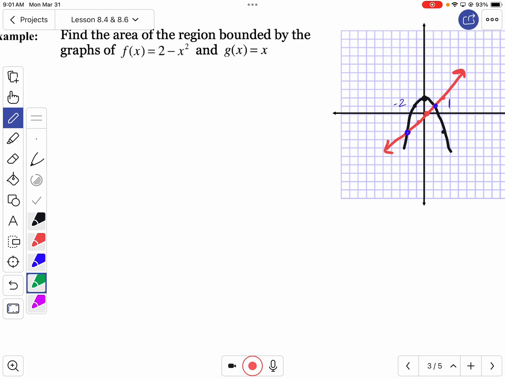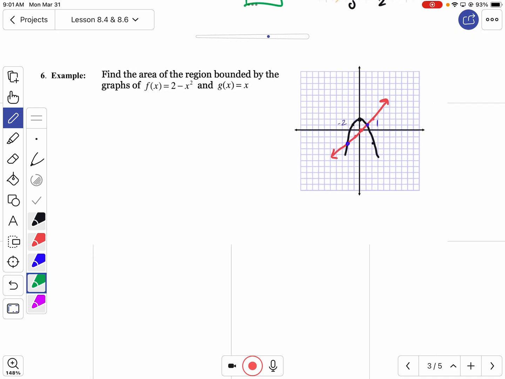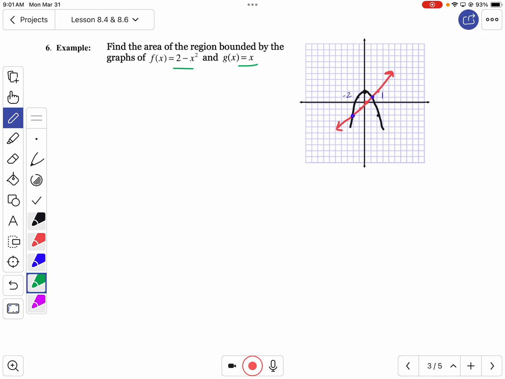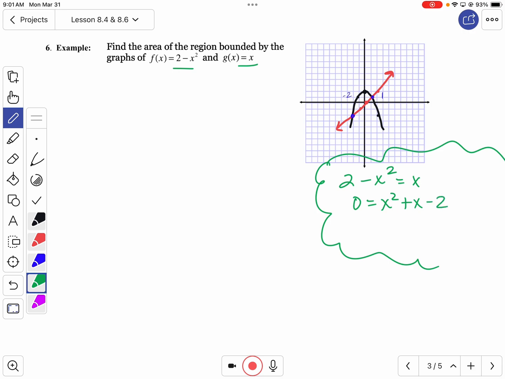Because there are some times where our graphs are not going to be that nice. What we're going to do is take each of those functions and set them equal to each other and solve for x. So 2 minus x squared would equal x. This is just an alternate, not required. That would give me 0 equals x squared plus x minus 2. I should be able to factor. So x plus 2, x minus 1, and we get -2 and +1, which was exactly what we got looking at the graph. Okay, so there will be ones where we have to do that, where we're just not going to be able to see the intersection.